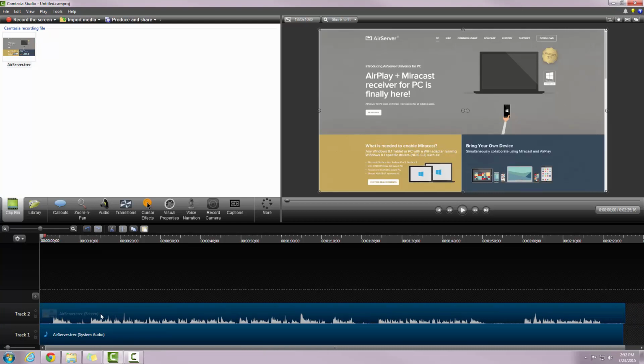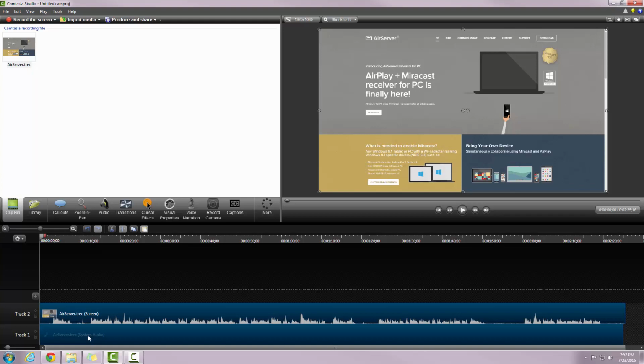And you'll typically get 2 tracks. You'll get the main track, and then if you recorded any system audio, remember the system audio is an option that you have. And so it depends. If you need system audio because the software that you use relies on audio, then you want to record that as well. If you didn't record that, you won't get this second track here.